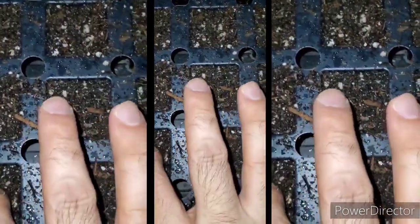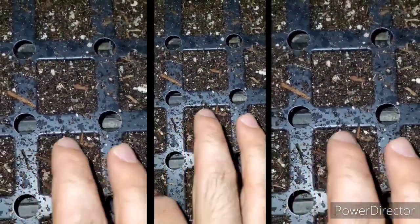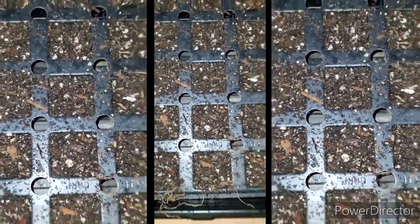So there you see it. Make your hole, drop your seeds, and lightly pack it up.